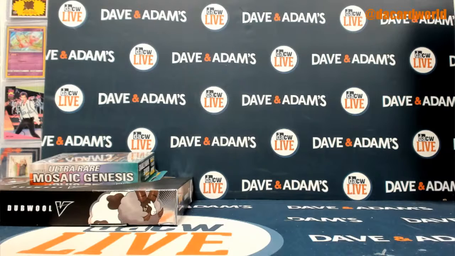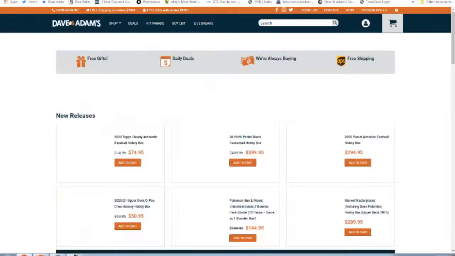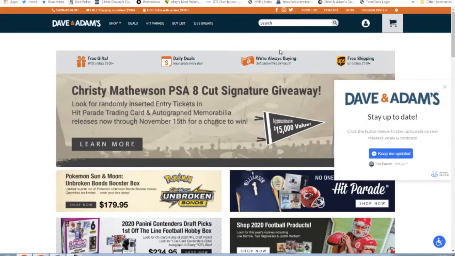Aha. Okay, Parker, I have an answer for you. The order was shipped. They were not marked break live for the personal break, so they went right through shipping. The way you would want to do that going forward if you're placing a personal break, let me take it. So if you go to dacardworld.com, this is going to be the main page that you see.